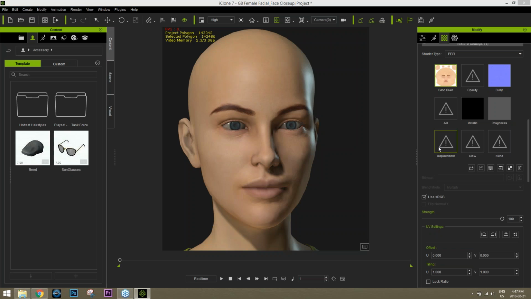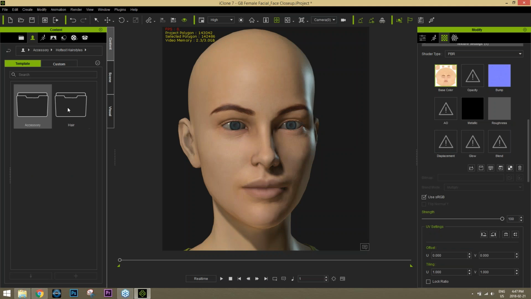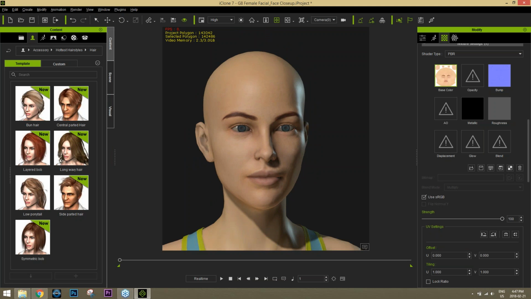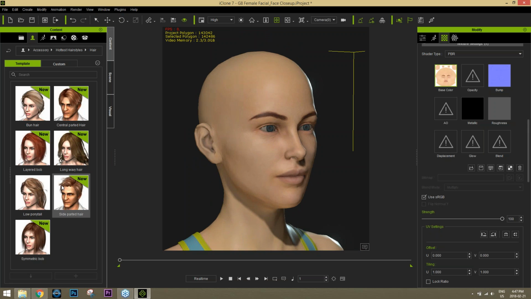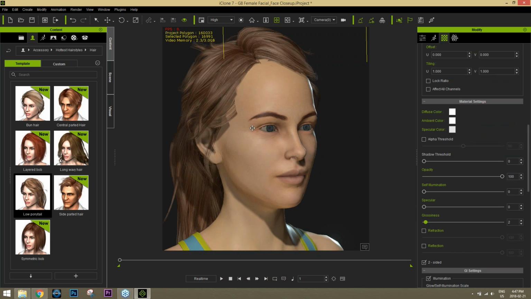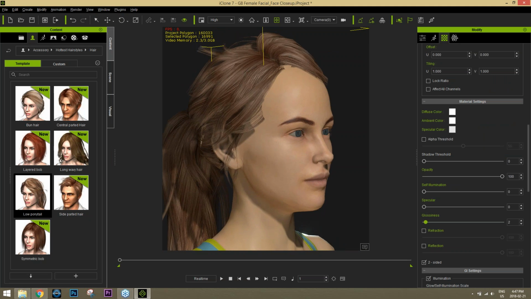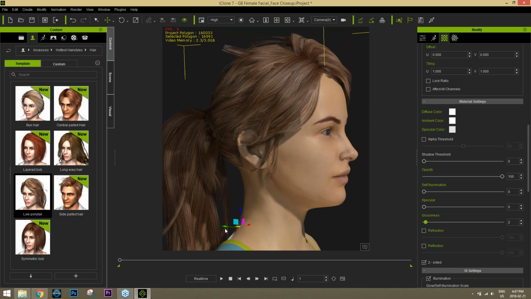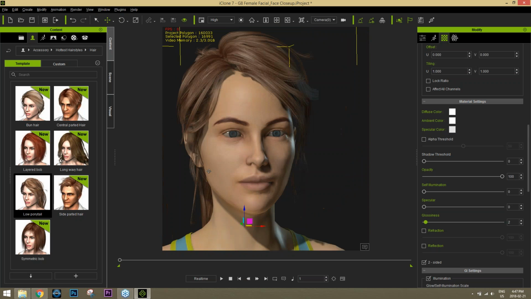Okay, so to apply that hair to your character, pretty easy stuff. Just select under here, there's hair, and any one of these hairs you can apply to your character. Just throw it in, like maybe this low ponytail, for example. It'll apply to your character. For some characters like the Daz characters or the Genesis characters, it may apply in a wrong position. So all you need to do is press the W hotkey and move that a little bit forward on your character like this. Okay, that should do the trick.